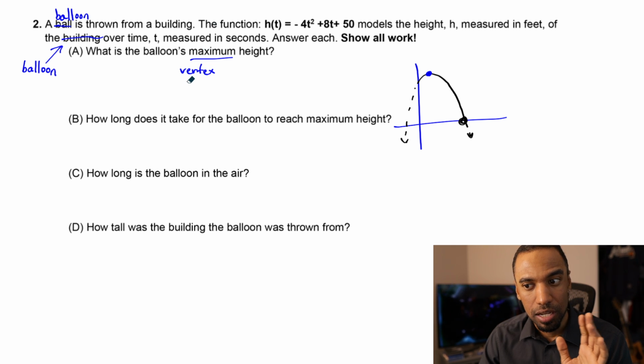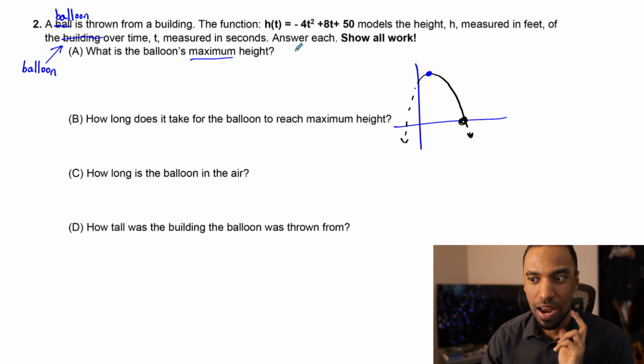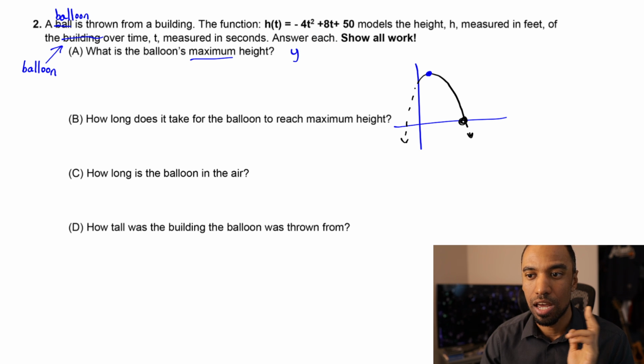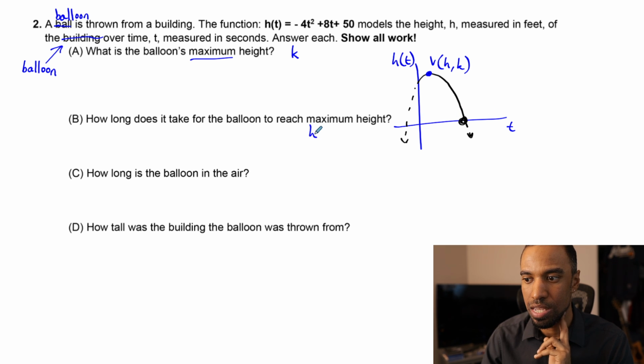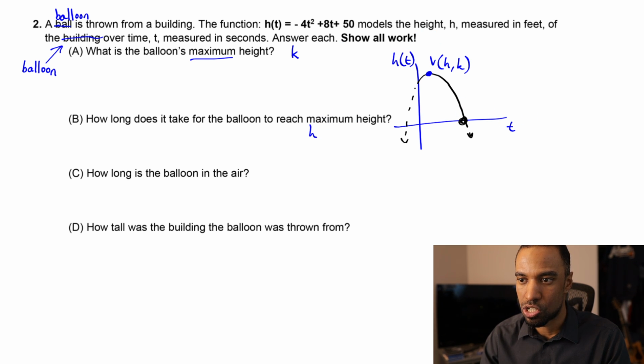Listen. I'm going to be answering the question here for what is maximum height. They're asking for the y value, or in other words, the k value of your vertex. If your vertex is at (h, k), in part A, they are asking for what is k. In part B, they are asking for how long does it take, that's time. Time is here. They're asking for what is h. Here's h of t, here's the height, and here's t. Oh, sorry, now there's another h in the way. That's confusing to hear. Let me get those out of the way. They're asking for the (h, k) parts of the balloon.